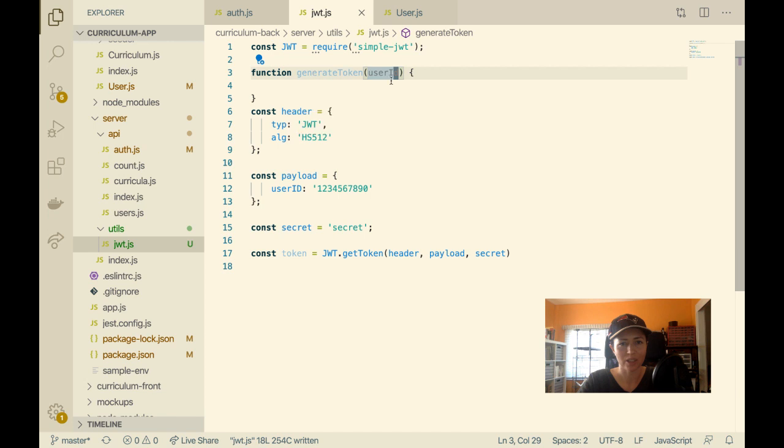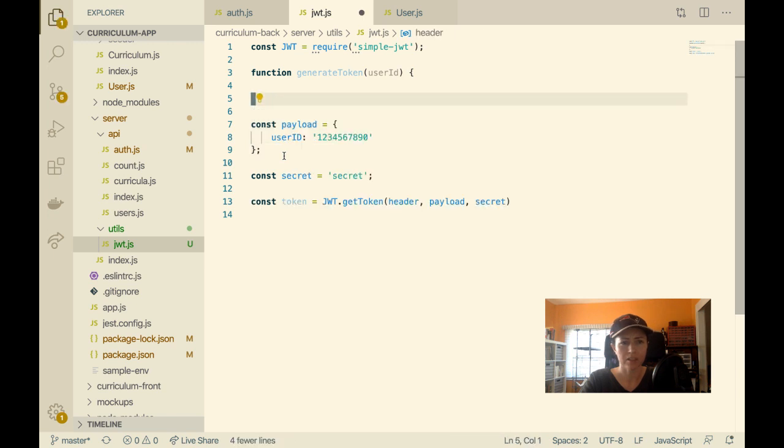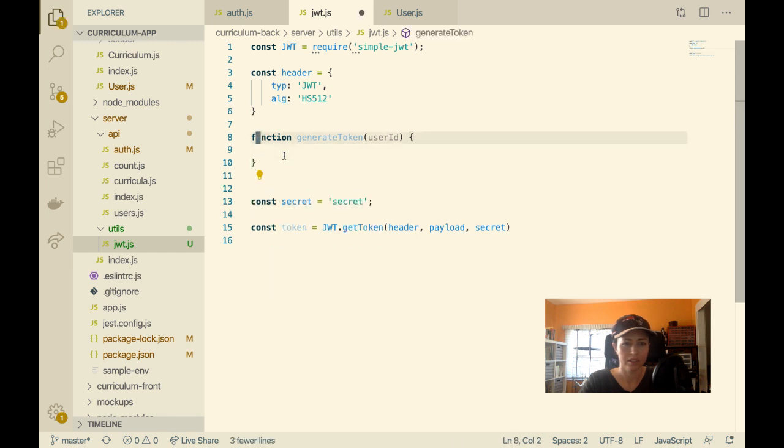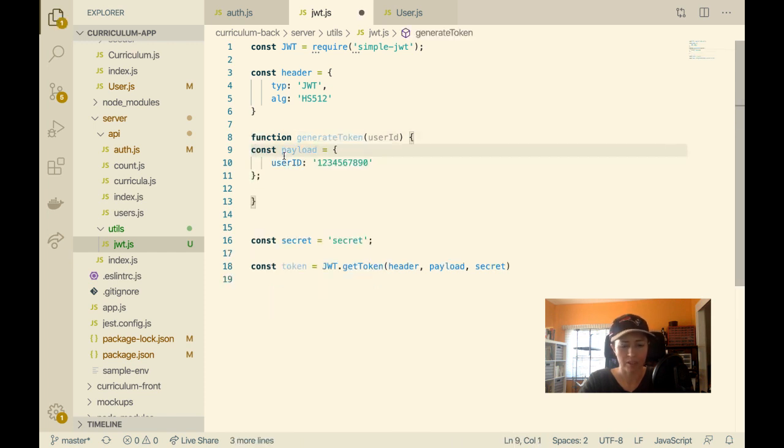So generate token, I'll pass in the user ID. And with the user ID, I will, okay, the header, I guess the header doesn't need to be inside of the function. So here, but I'll put the payload inside of the function because I need the user ID.